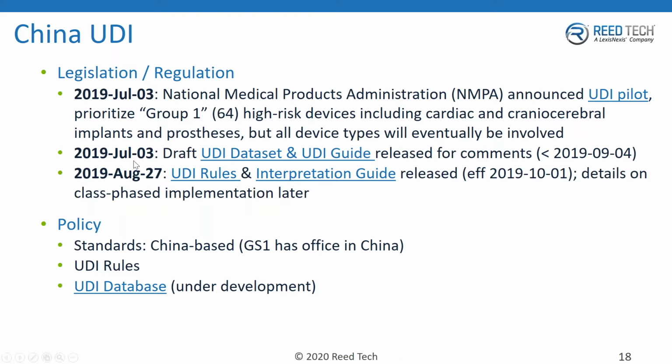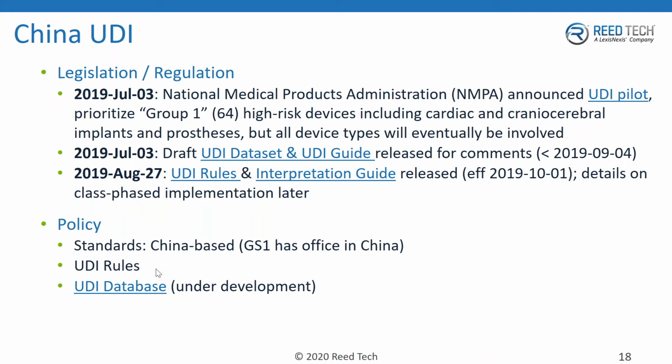There is some guidance available here, so you can follow some of these links. The documents are in Chinese, so you will need to do some translation to get English versions of those. As a synopsis of the policy, there are a number of standards that China has put forth. There appears to be some alignment with some of the other earlier agencies, such as FDA and EU.